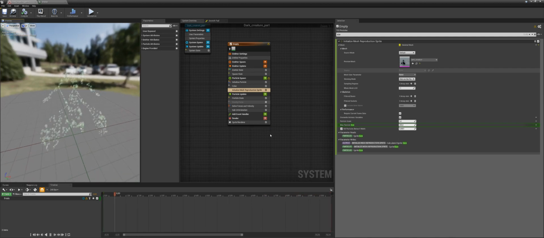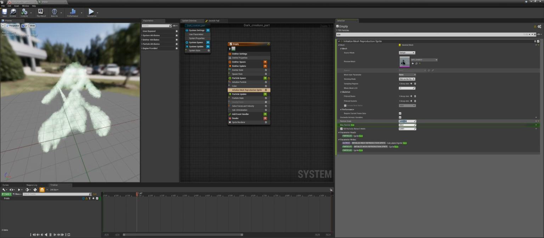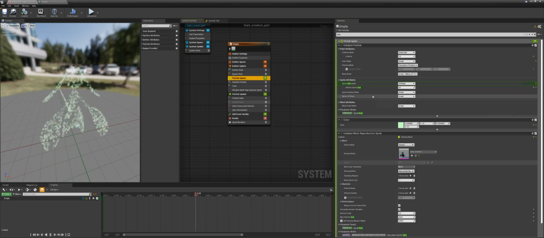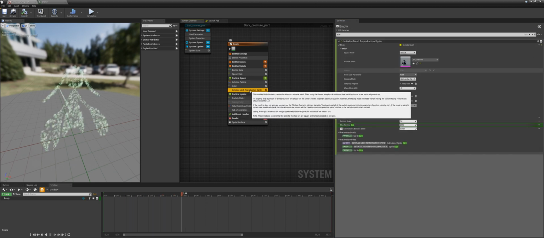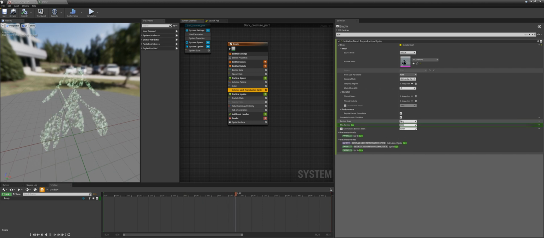It's spawning where it should. And I think the particle size gets overwritten in this one here. That's why I was confused a bit a second earlier. So this size here, I think doesn't matter anymore, or does it? It seems like it doesn't matter anymore actually. So we can just change this back to unset, because now the initial mesh reproduction sprite overrides the size here.